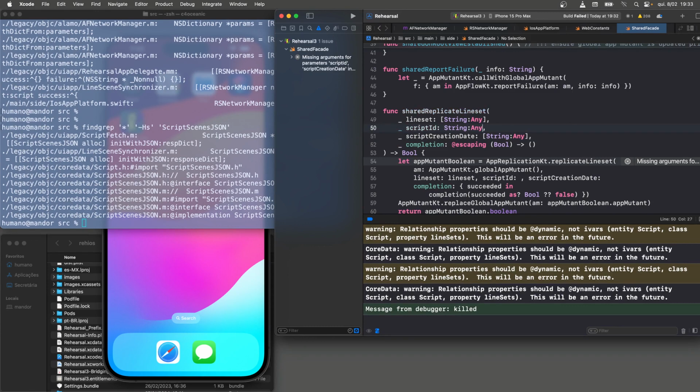Really not a fan of lots of parameters. Script creation date. Now it's starting to get a little long in the tooth. Let's make each of them have their own line.